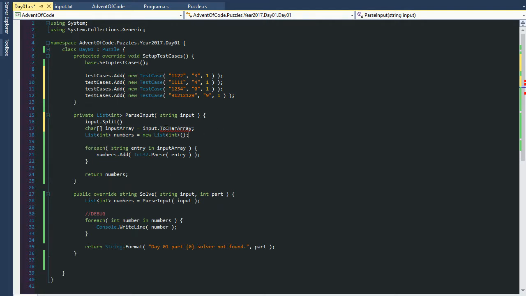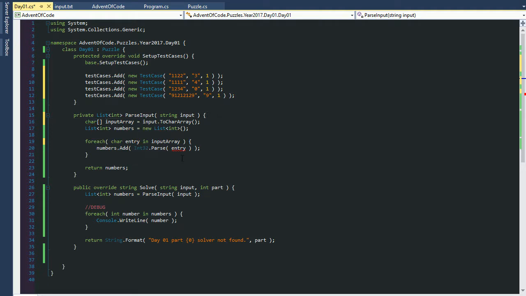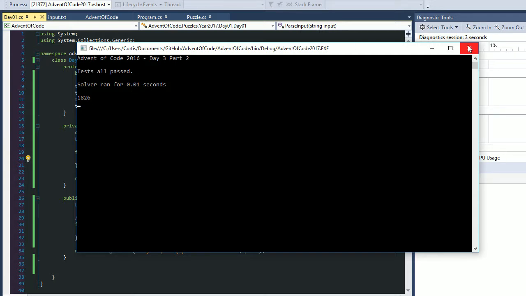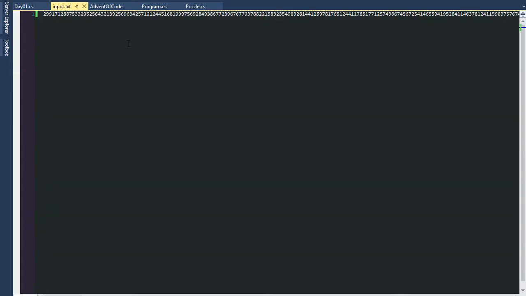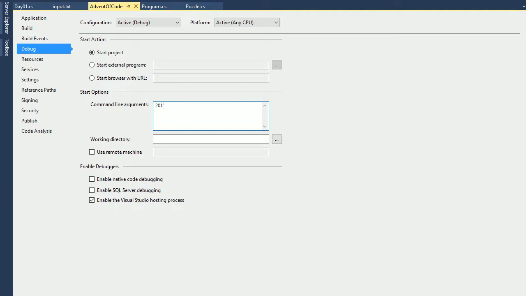These are going to be chars. Spelled, and you need to be a function. All right, what's your problem here? Ah, previous line's the problem. Char to string. Simple hack. Now let's debug. All right, our tests all passed for 2016 day 3 part 2. So let's switch over to what we're actually working on.